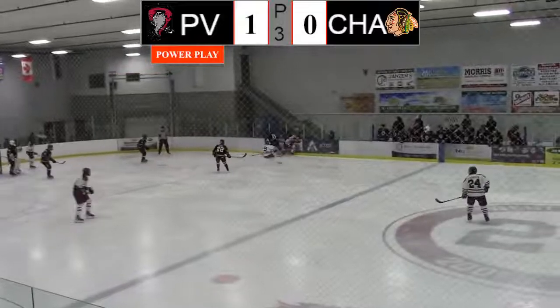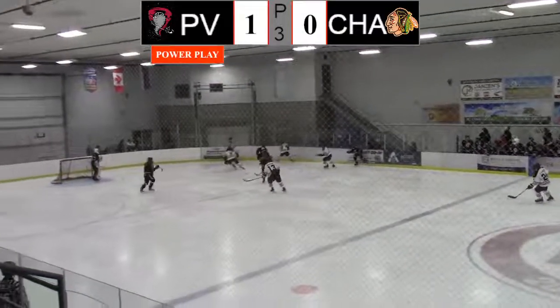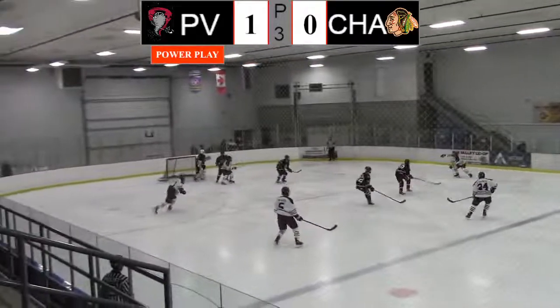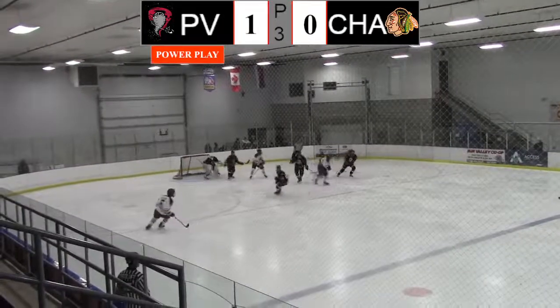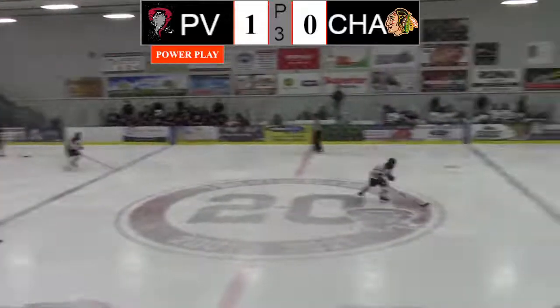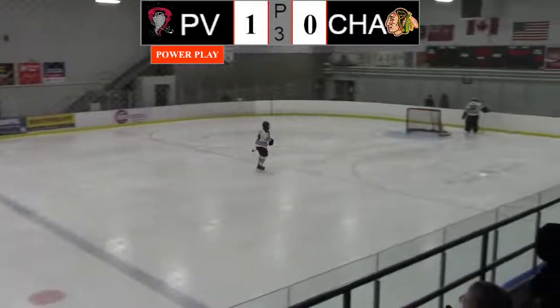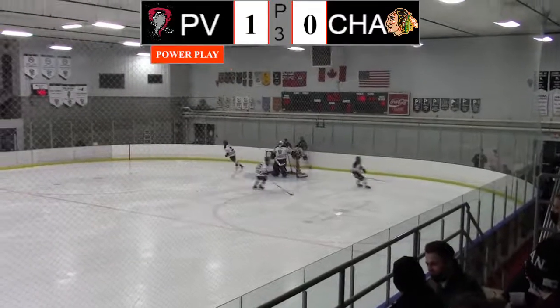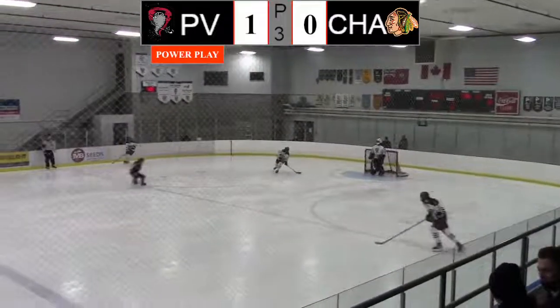Here's Hines. And DeGrave's going to fight for it on the boards. DeGrave has the puck, gives it off to Jacob Carrolls. Carrolls back to DeGrave. DeGrave looks, and the puck is going to be sent down the ice, and the Hawks are going to make a quick change. And Twisters are going to regroup and get something going here.